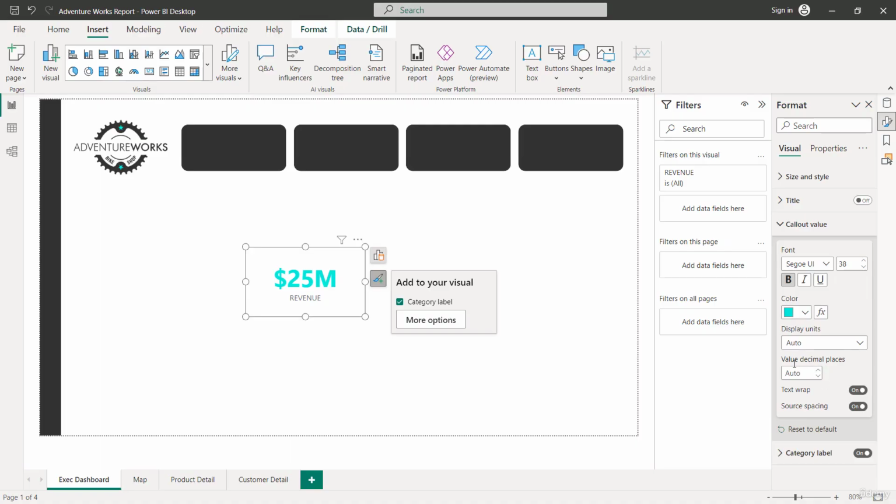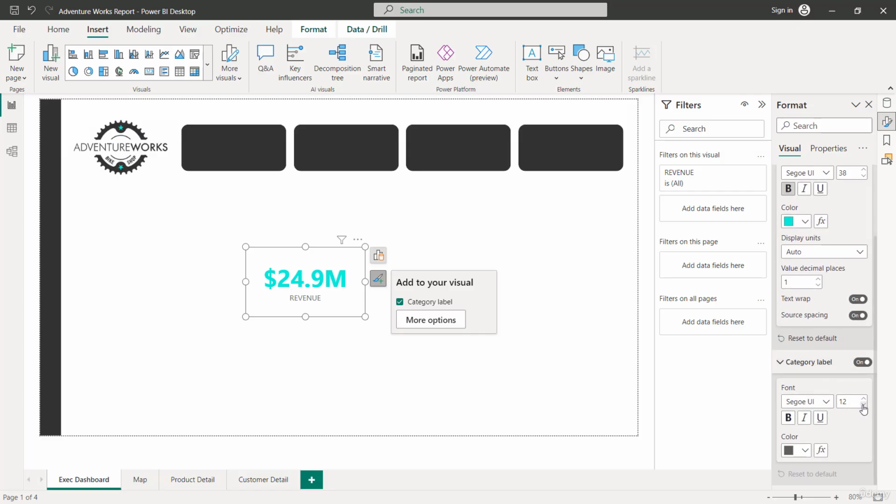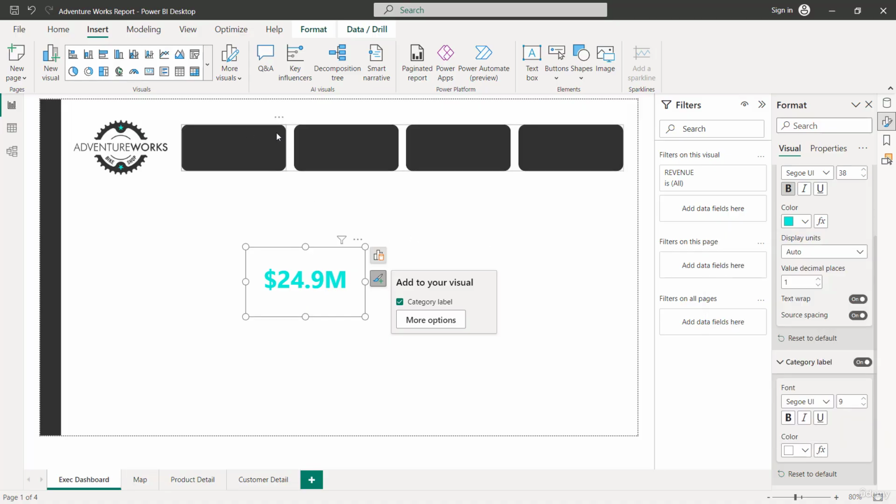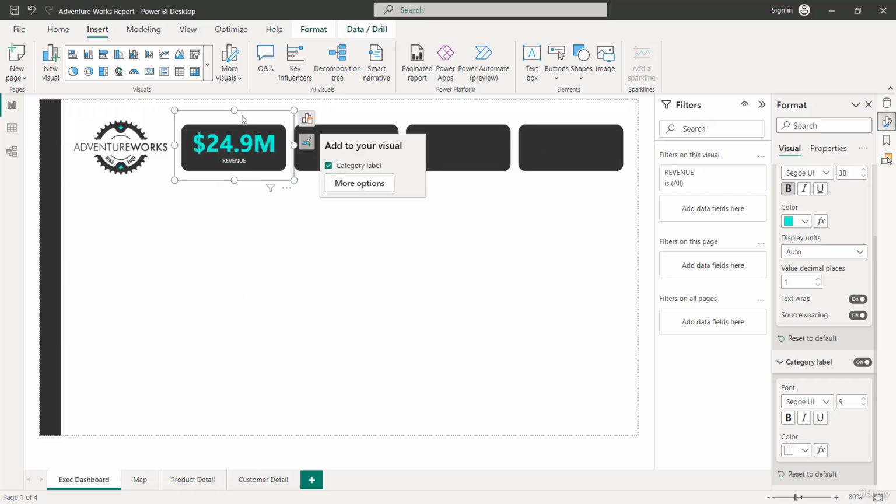And one other very helpful feature here is the value decimal places. It's worth calling out that this changes the precision of the value inside of the visual, but it doesn't change the data type or format itself, which is great. In this case, I want this to be a little bit more precise than just the rounded whole number. So let's change this to one decimal place, 24.9 million. Looks great. Now category label, last thing here. I'm going to bump the size down a bit to size 9. And we're going to change the color to white, again, because it's going to be sitting on top of that dark gray background. And that's looking pretty good. So we can drag it roughly in place here. And that's one down, 3 to go, right?